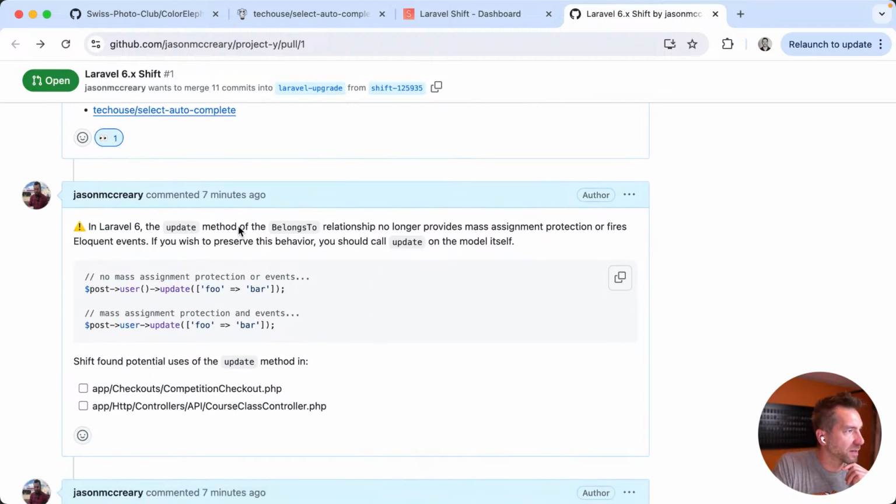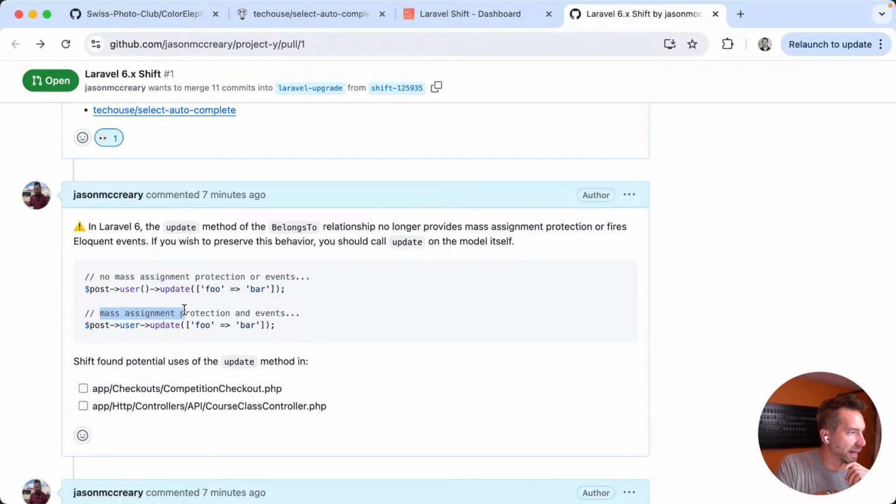Okay, in Laravel 6, the update method of belongsTo no longer provides mass assignment protection. So if you wish to preserve this behavior, you need to call the update on the model itself. Okay, so previously, if you were calling it through the belongsTo relationship, you got no mass assignment or events.